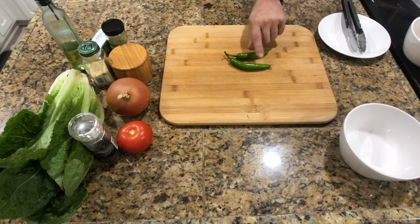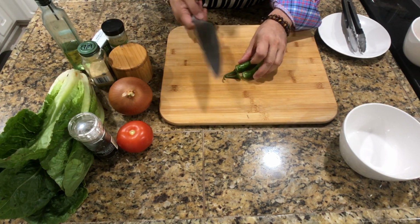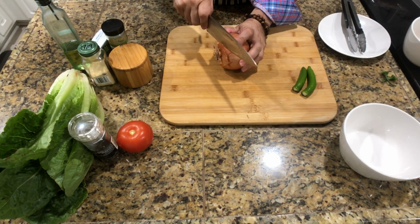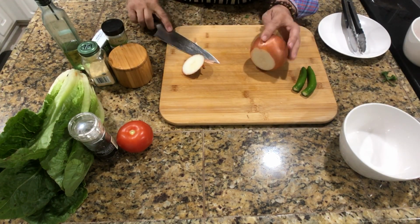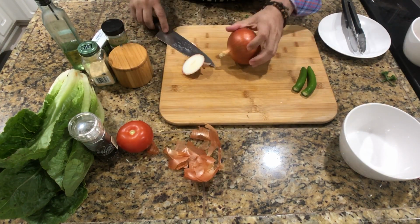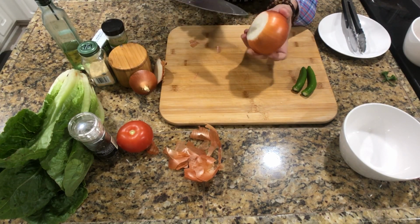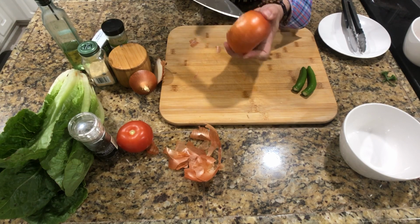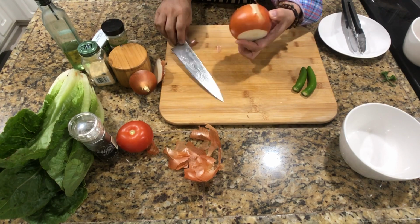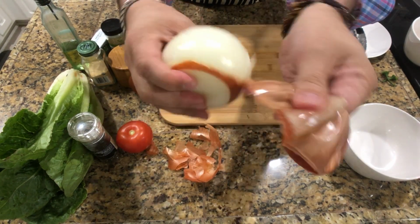Next, we're gonna get our serrano peppers, and all we're gonna do is cut the tops off. Well, you'll see what I'm gonna do there. And here with our onion, what I'm gonna do with our sweet onion or our yellow onion is take off this skin. That's not good eats. I'm gonna take off this back here. Done. Now this skin is easily removed by putting the bottom of your knife on it and cutting it through. And then it's a nice easy peel off of the onion.